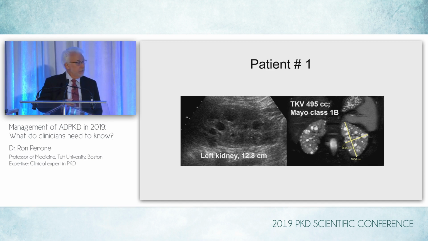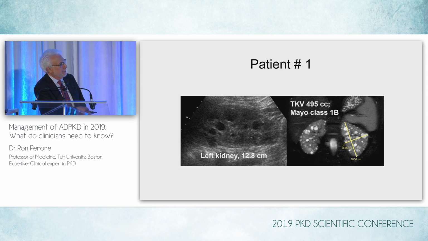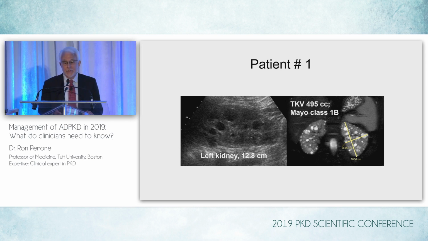So her ultrasound shows, perhaps the background, it's probably easier to see on these other screens, typical appearance of multiple cysts scattered throughout both kidneys. Left kidney is slightly enlarged. And when you look at her kidneys by MRI, it's obviously very easy to make this diagnosis and very easy to estimate her kidney size.